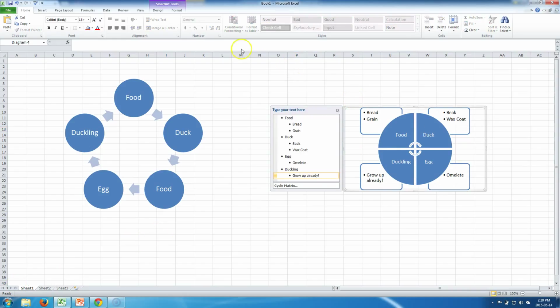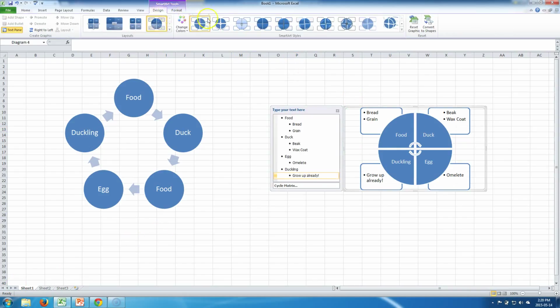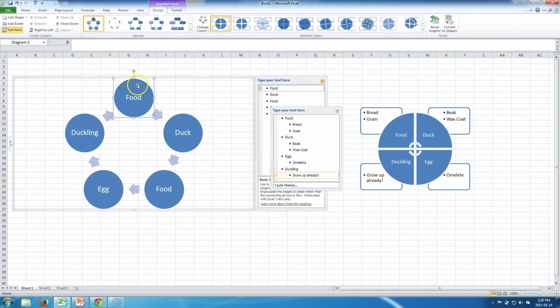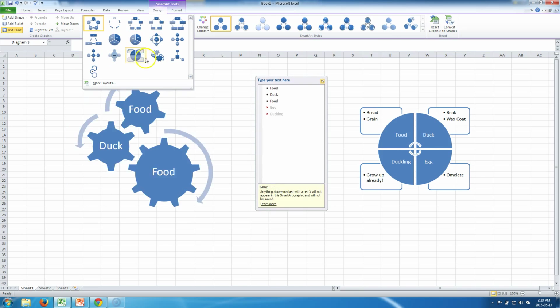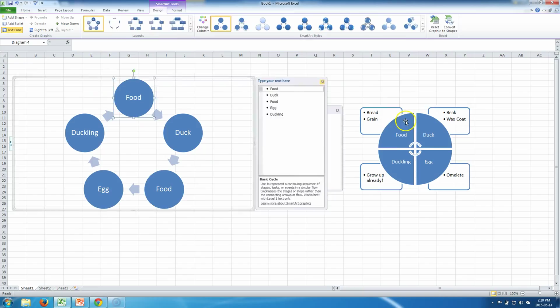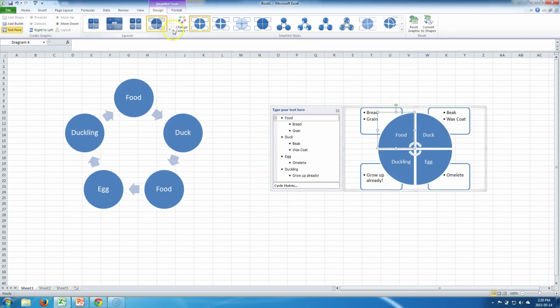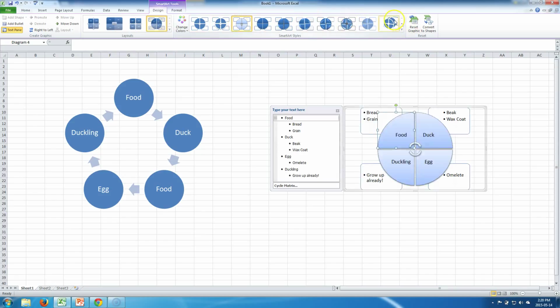And again, with this one, you can go into design again, and there are different types now given of layouts. Earlier in this one, you had these circle type graphics, which you can switch to. With this one, you get more matrix style graphics that you can switch into. And you have various enhancements you can make over here.